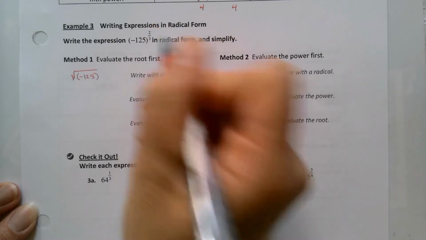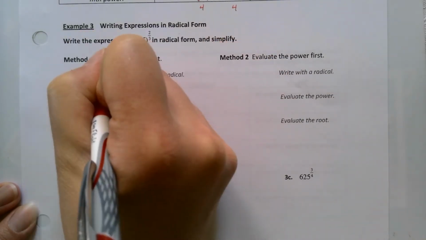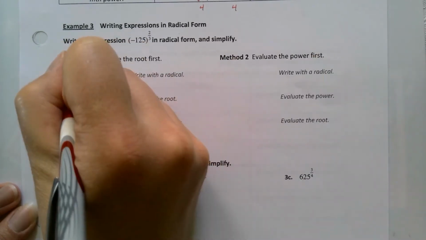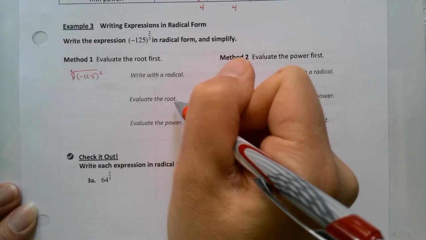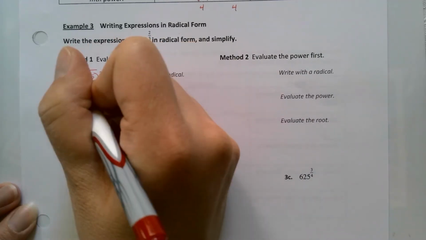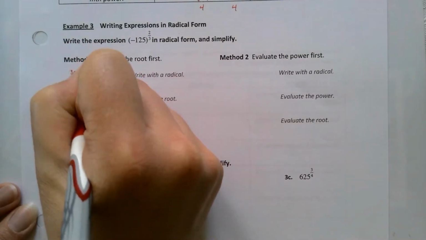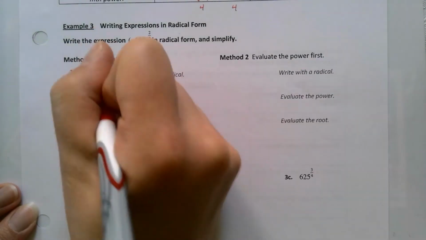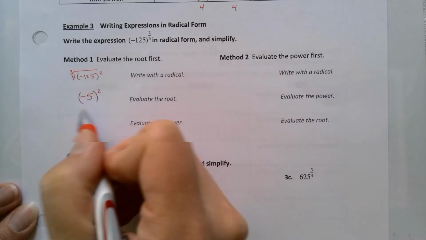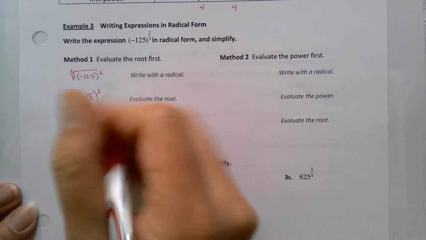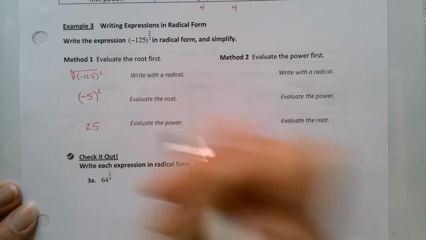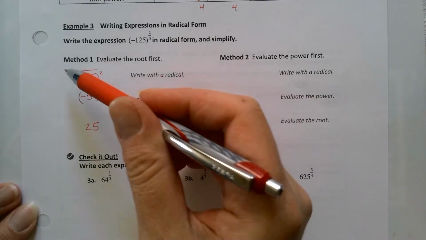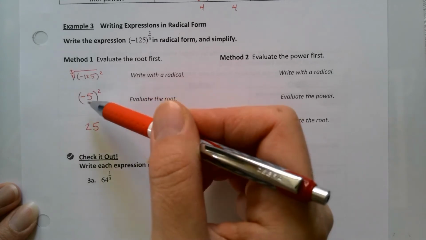Now, it's to the power of 2/3, so the root is 3 and the power is 2. In this problem, the way I would like to do it is to evaluate the root first, so I'm going to leave my power out there. The cube root of -125 is -5. And again, you might want to double check that on the calculator, but I still have a power of 2. Notice my parentheses are here because (-5) squared is going to give me a positive 25. I think this was the best way to do this problem because I could take the cube root of -125 and I'm dealing with something smaller.